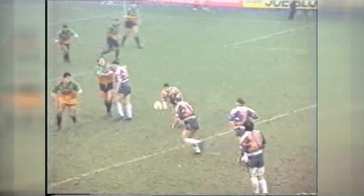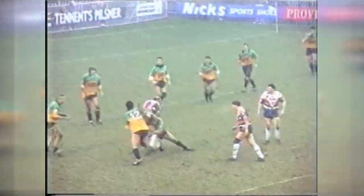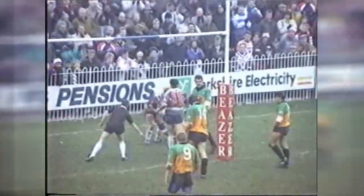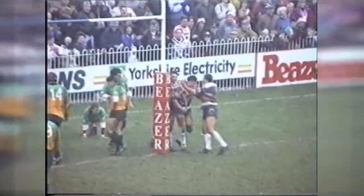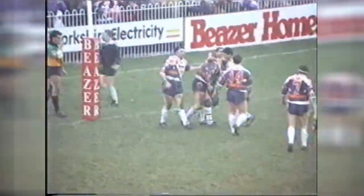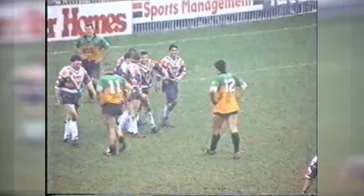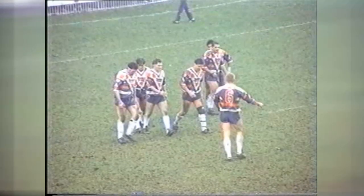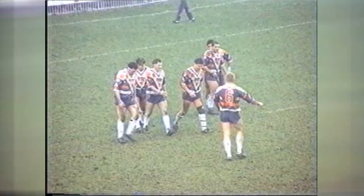And Carappa there coming across, brings Gary Rose down. So it's Mark Wilson now to Chris Burton. Chris Burton dancing out to one tackle, gets the ball up there for Mark Wilson. Mark Wilson strides his way over there to register his first try in the Featherstone Rovers colours. Superb play that by Gary Rose there, got the ball away in the tackle.